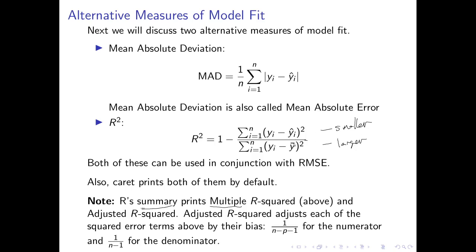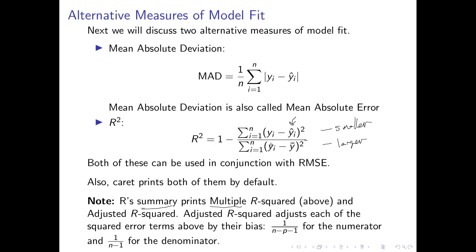Well, this is true because we talked about this before: in the denominator, we're just predicting y with a constant, y bar. But in this numerator, we're predicting y using p predictors plus one intercept. So we're definitely going to do better. If you give me extra information, I can do at least as well as in the denominator, where I only have a single constant. Because I can just set all of my predictors equal to 0 and have the intercept term equal y bar, and that's just a special case.